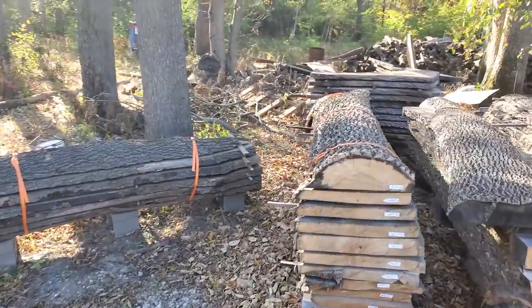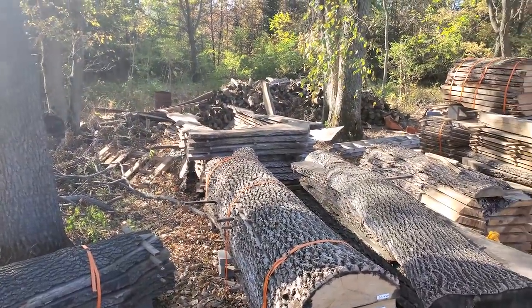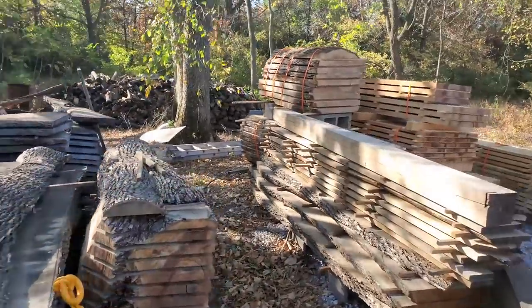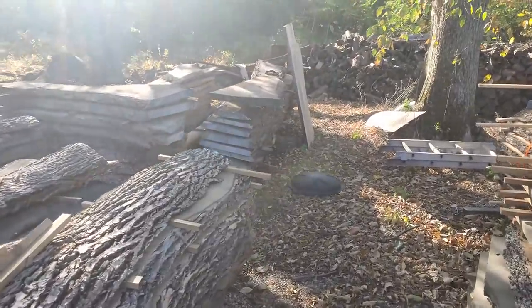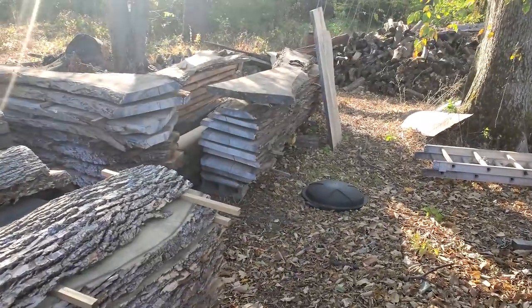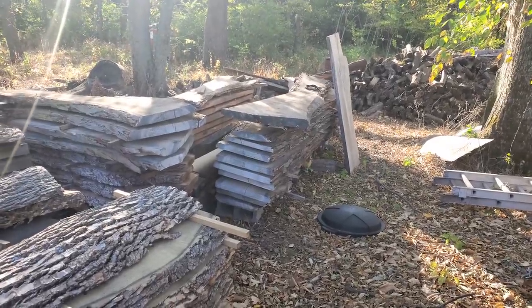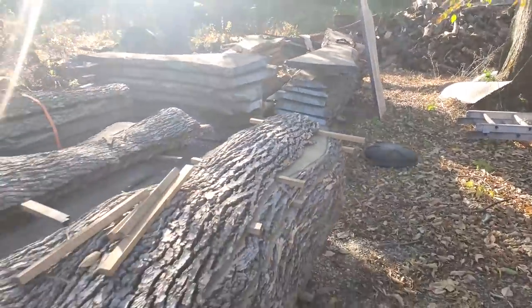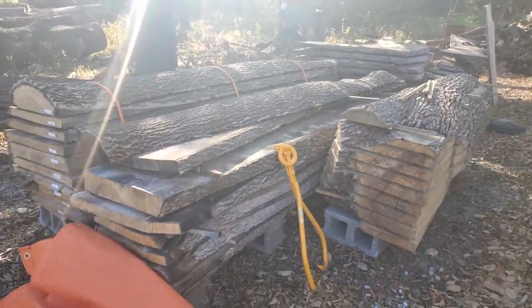Starting in the back there, we have some walnut and ash. There's actually some shagbark hickory back there, which I have discovered does not dry very well, at least not without twisting. You can see that stack's a little leany, so that stuff needs to probably get banded the next time I cut shagbark hickory.